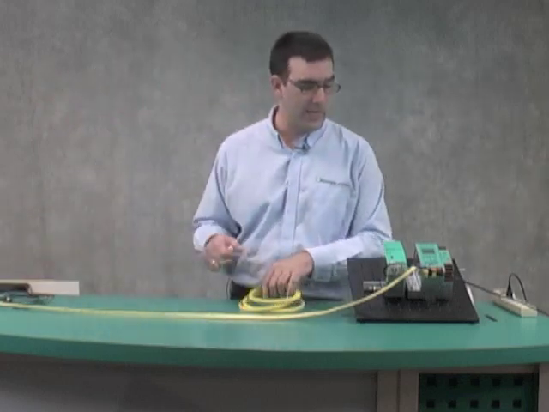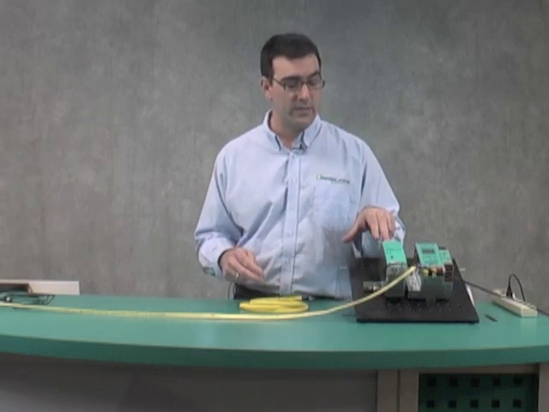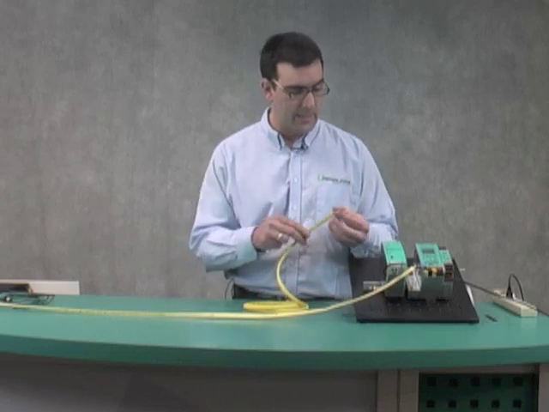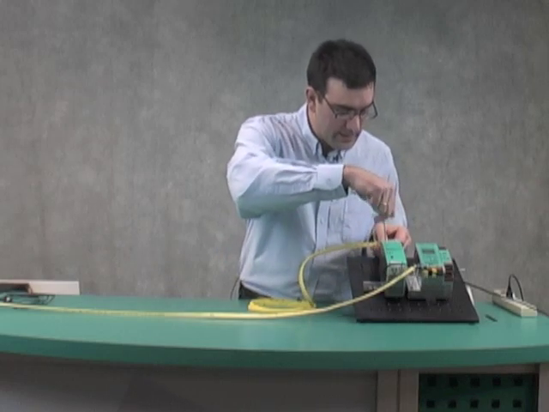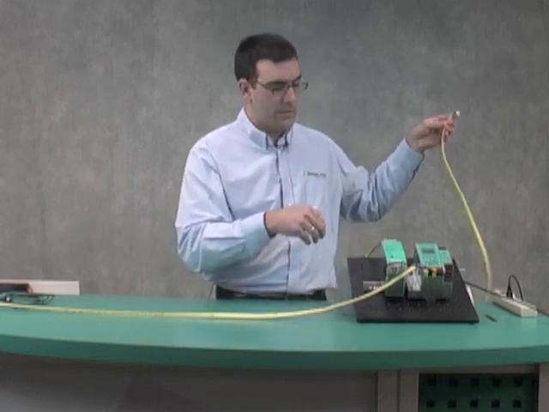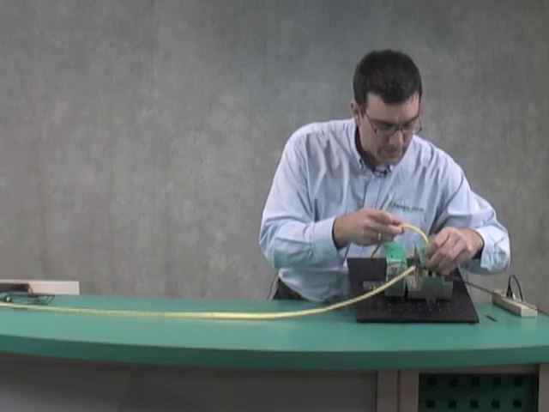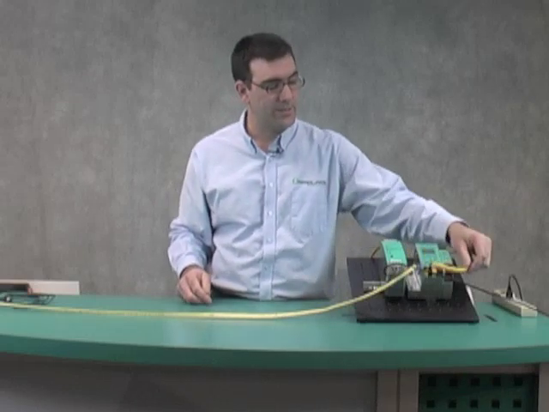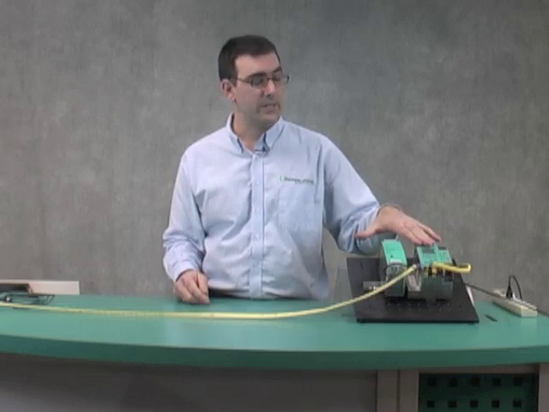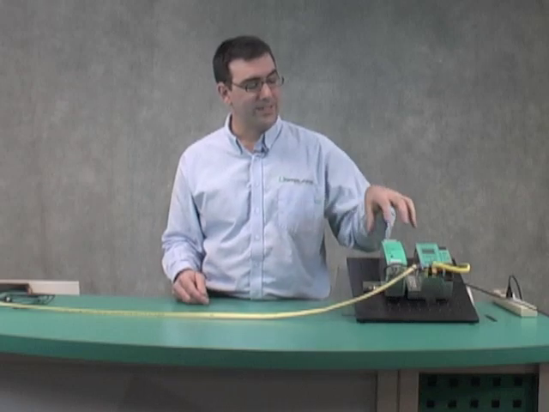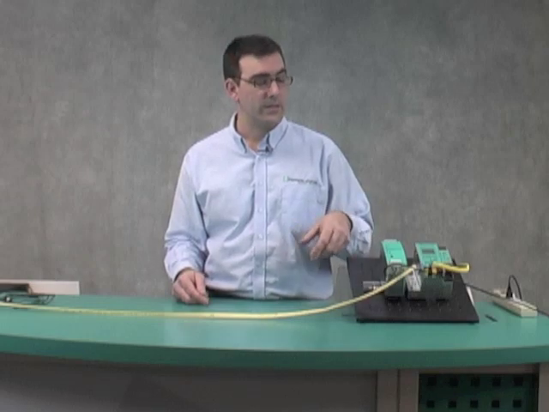And now I want to connect the power supply to the gateway. It's important that an ASI power supply be designed for AS Interface, and also be a 30 volt decoupled power supply designed for the flat cable. So we're going to attach my ASI plus and minus here. I've already stripped the flat cable and put my ferrules on the ends and then attach it to the black terminals here. The black terminals are used for the power supply special in that this gateway has a feature called duplicate address detection. So the current goes from the power supply through the black terminals into the gateway and then out to the network. It can detect duplicate addresses by measuring the current that is coming back from the node when two communicate versus one.